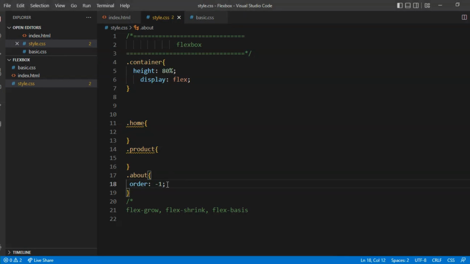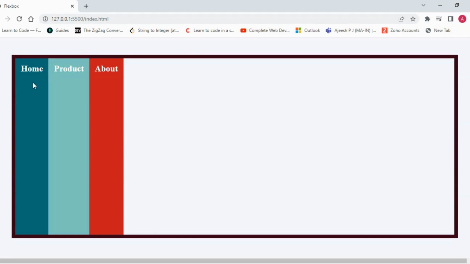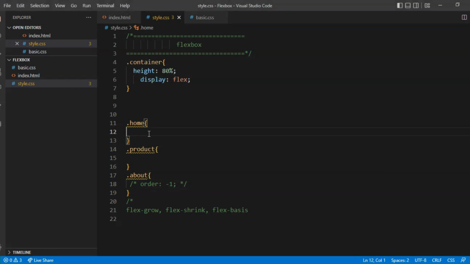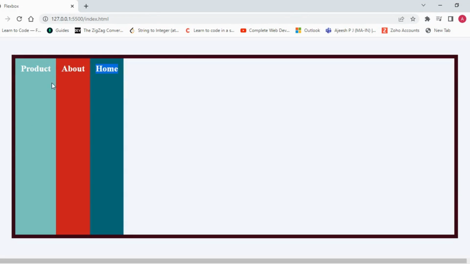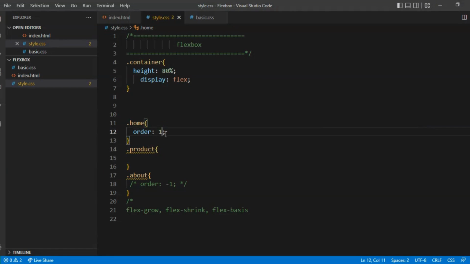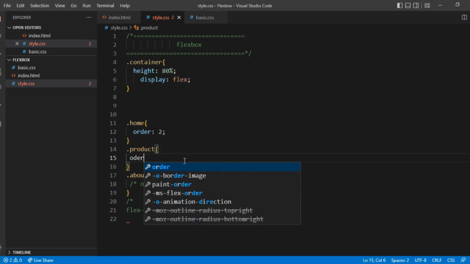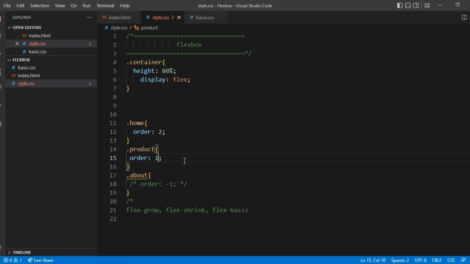Now let's comment this, and now I want this home section at the last of all the items. For that, we also give the order 1. Now see, the home section comes at the last. Also you can give the order like that. This one is approximately 2, and this order is like 1, and this order is 3.